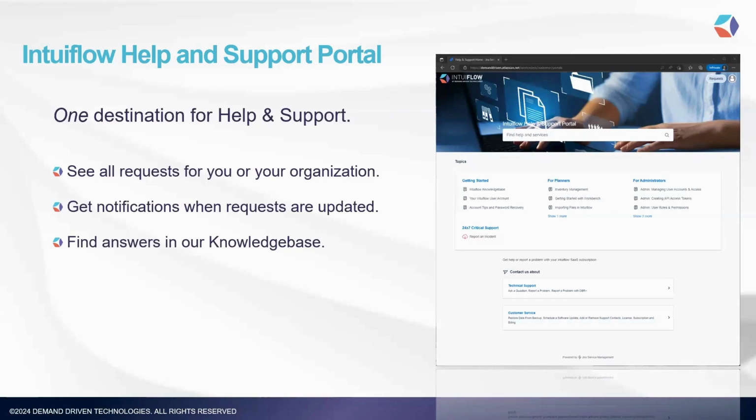In the portal, you can see all the requests that you've created. I'm not going to call out Sean Chaney here, but he's had the most requests of any user in the system. If you see right here, there's a little blue box that shows how many requests you have. Sean, I'm sure you've seen that and seen however many you've got left open right now. Most people have one or two. Sean's in triple digits, I think.